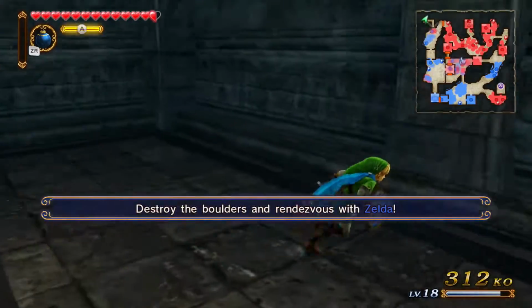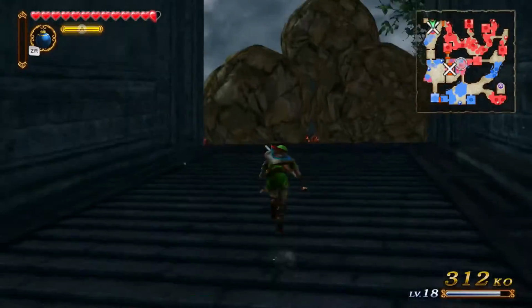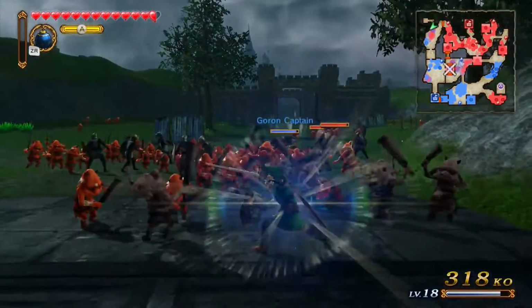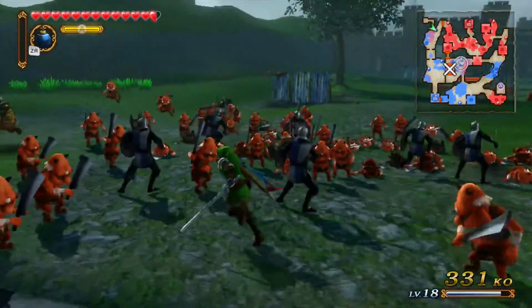So there we go, weapon acquired. That would be the bombs normally. And then you can use the boulders to destroy them, like so. Whee! Go. And I like how he throws like 8 billion bombs at once. That's totally unfair. Anyway, oh, that was a good shot. That was a good combo.